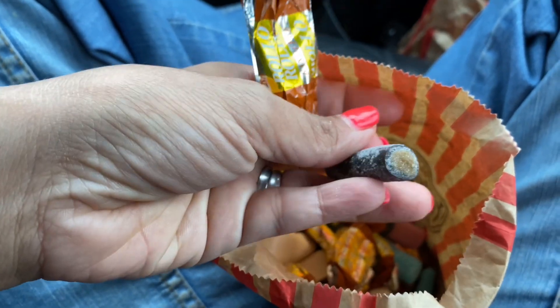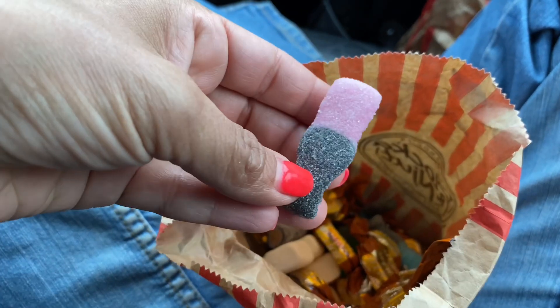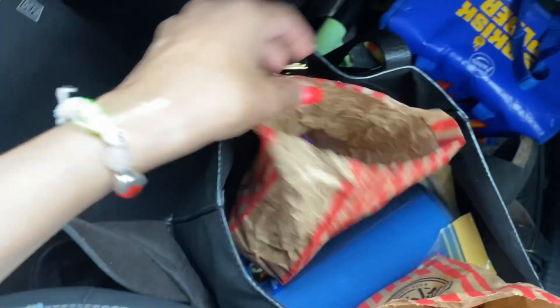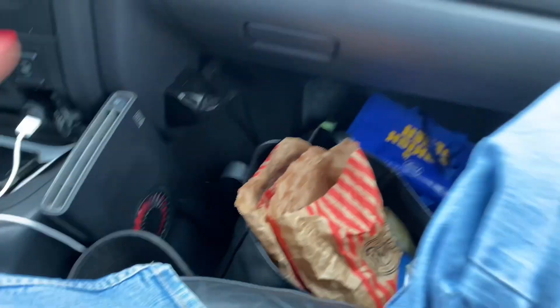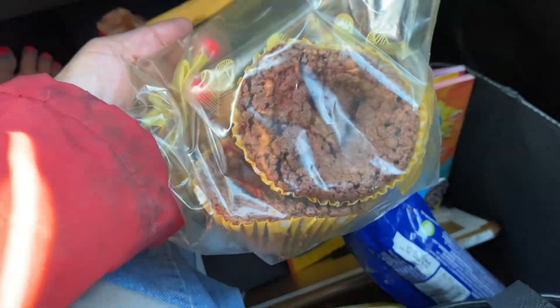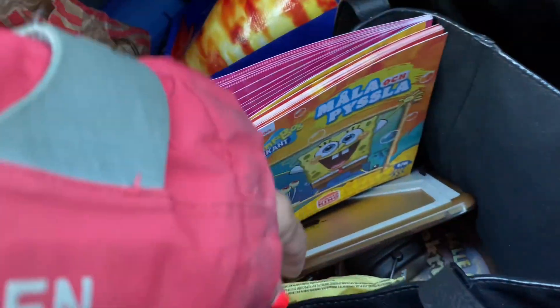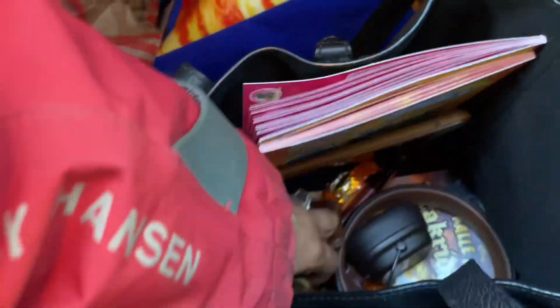This bag is actually my husband's and mine — we've got a lot of different types of licorice. We love licorice in our family. We are traveling on a Saturday, so it is Lördagsgodis — that means Saturday sweets here in Sweden. The kids were playing most of the day since we're going to be in the car for about six hours, so they got to go to the shop and buy their own little sweet bag. When we travel I love to take all the extra bits and bobs from our boxes so everybody can choose what they want.